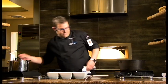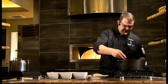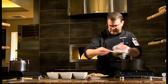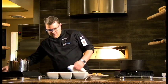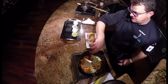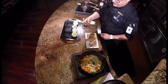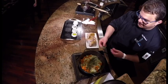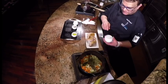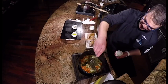So once we've got caramelization on both sides, we're just going to pull out our chicken, set it aside for right now, and we're going to start to caramelize our vegetables. All right, so we got the carrots, the onion, and the fennel. We have some fresh thyme and a couple of fresh bay leaves. We have some smashed garlic. And at this time, too, we'll season it a little bit with some salt and pepper.